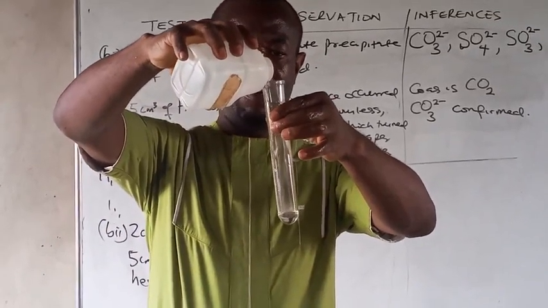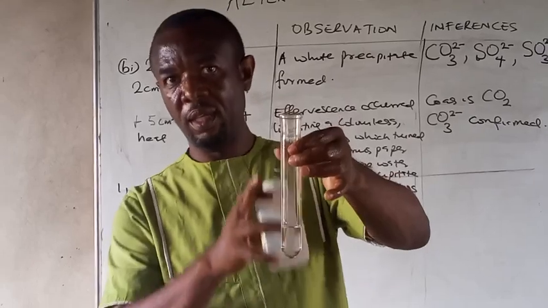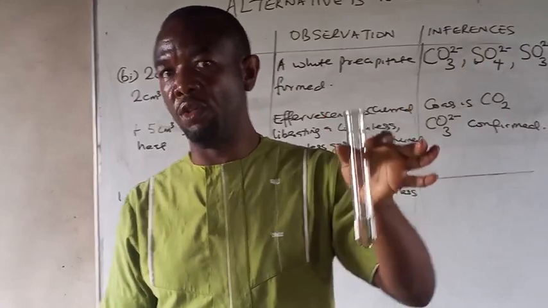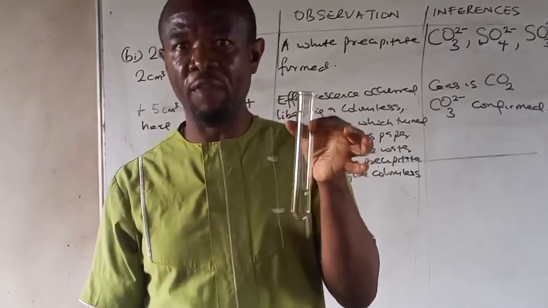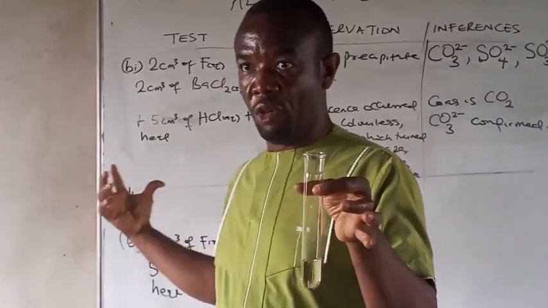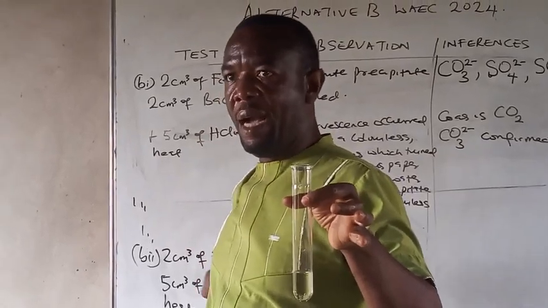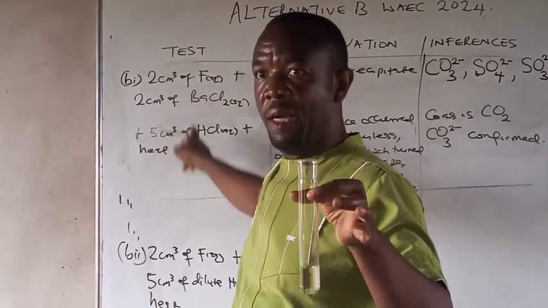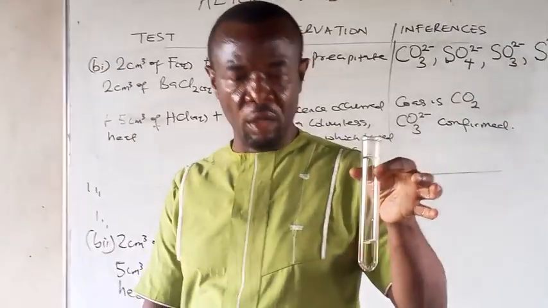So we're going to expect effervescence. You can see a gas is coming. That's what effervescence is, the bubbles rising, the gas coming out. Do you understand? The same gas, which is what? CO2. If I want to carry out the test on it, I'll still repeat the same heating. If I heat, I bubble it into what? Into lime water. I still have the same kind of observation. That's why I say that BI is an alternative to BII. Either you add HCl directly, or you add barium chloride before HCl. Is that okay? So let's report our observation and then wind up this experiment.